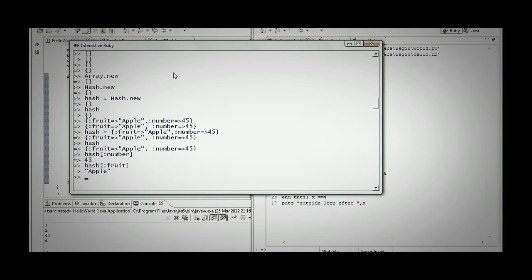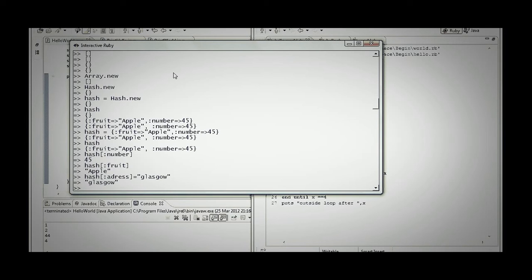If we wanted to add an element, a key and value, to the hash table, what we would do is hash, square brackets, name of a key, address, equals, and enter.